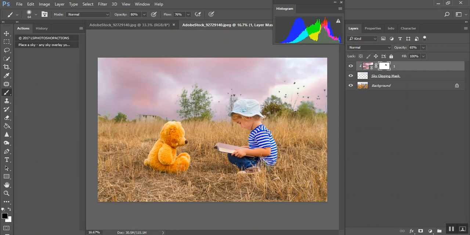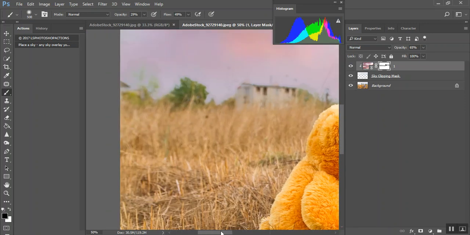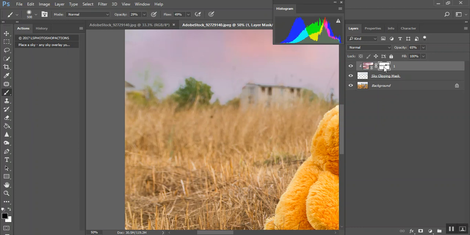And then we have this harsh line here, which does not look that pretty. So I'm going to lower my opacity to about 30%. I'm going to lower my flow to about 50. And we're just going to start painting that off the horizon, out of the bushes, out of the trees, grassy regions. And you'll see what that did. It made that line not so terrible. See.